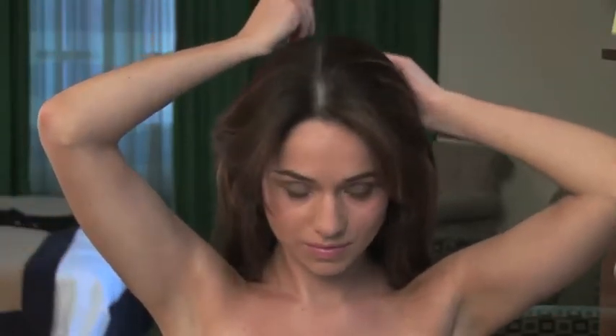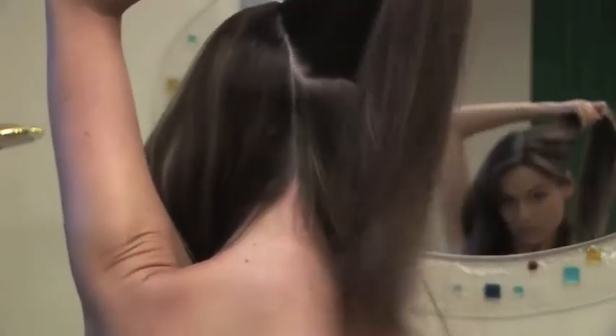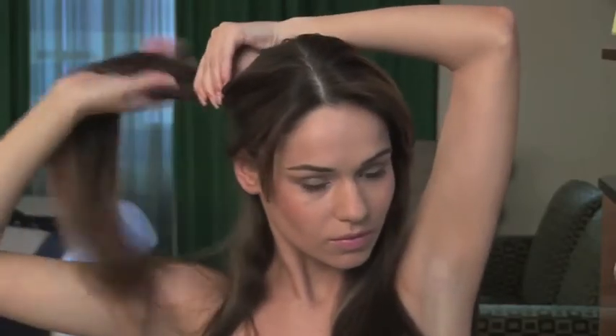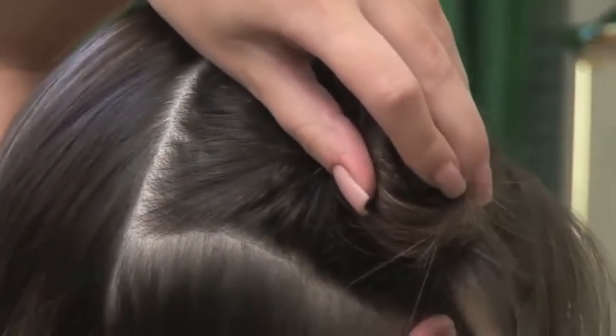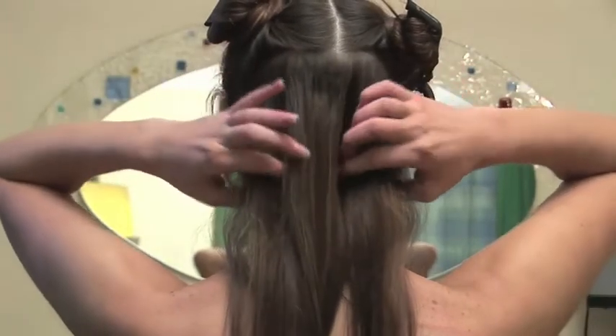Let's start by sectioning the back of your hair. Run a tail comb through the centre to create a V. Now use your tail comb to trace a line from the top of your ear to the centre of the back of your head. Using the other hand, take the hair from above your finger, twist and secure with a clip. Now repeat this process with the other side of your hair. This will create a straight line of sectioned hair across the back.